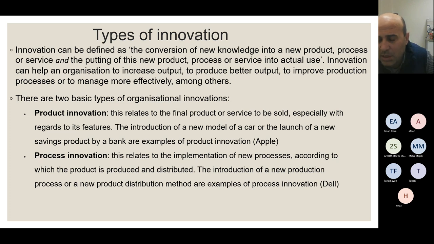As an example on the products, we may produce a new car model, like the cars that are now available in the market, the new cars, self-driving cars, for example. Or producing some kind of services in the service sector, like a new type of account. For example, we could have a saving account. Some banks have already invented saving accounts that you could start with, saving money for your kids for when they come to the age that they want to go to college.